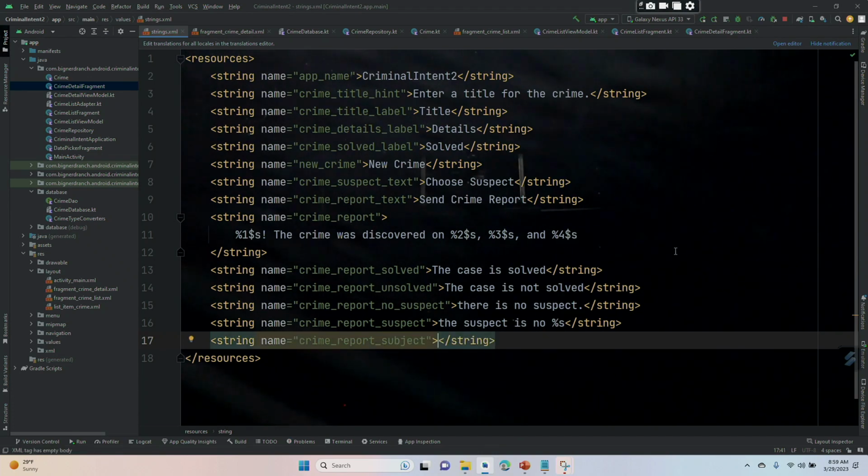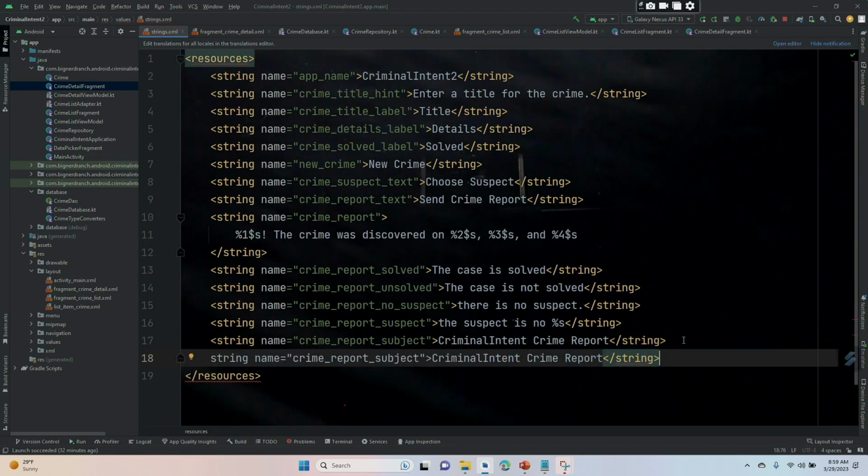And this one is going to be criminal intent crime report. I don't know if this one's similar enough to copy, but I'm going to, and it's our final one. This is going to be send report, and send report via.